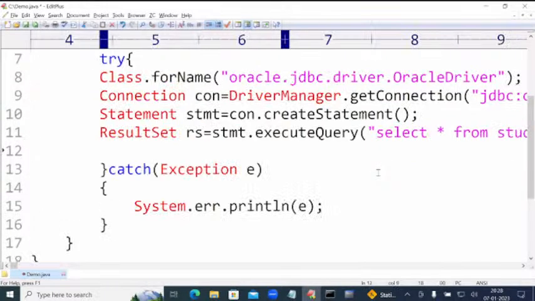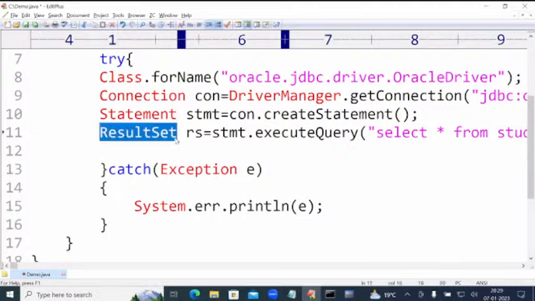Now select star from student. My query is passed to the database. Suppose in the table 100 records are there. The 100 records are grouped together as one object. That object comes, referred to by RS. But if you want to print that object's data, you have to use methods. Again, result set methods are required. Methods are given, use them. But which class object, not required. That is unnecessary. Okay. Now, result set methods we have to use.